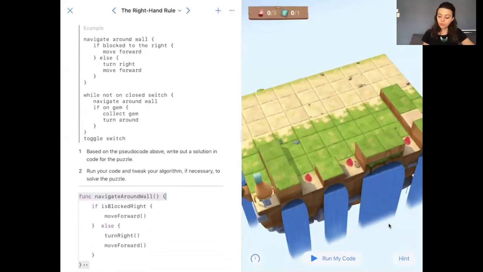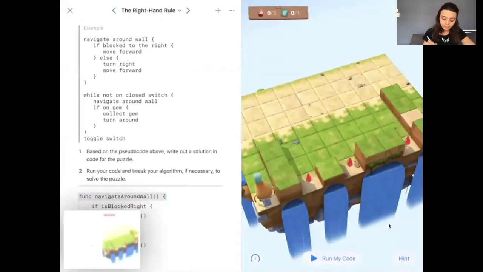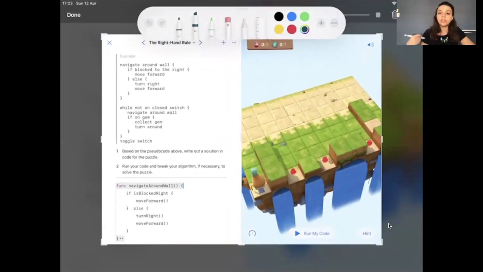And the way I'm doing it is I'm checking that what is written already for me is correct and it matches with the pseudocode. Okay, so the function is called navigate around the wall, and since it matches all the 4 rules that we have for names, it's fine, I leave it.